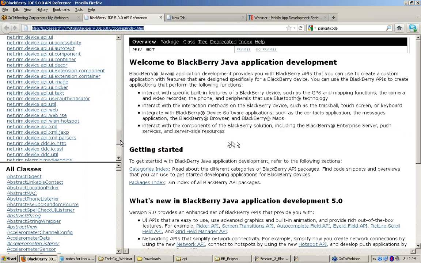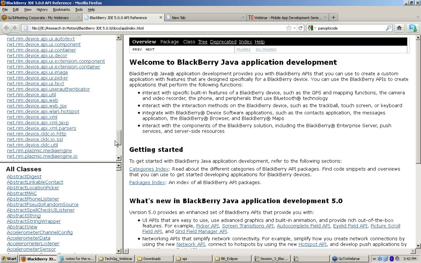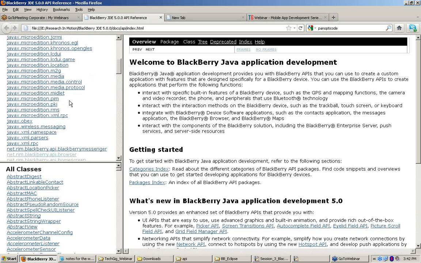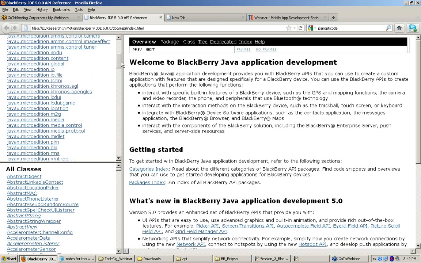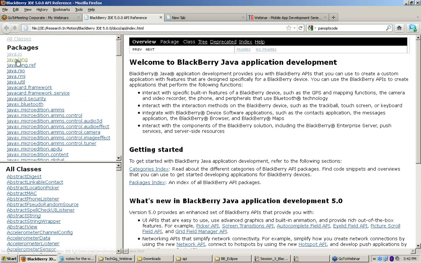If you see here, the net.rim.device container component, these are graphics libraries, and it supports all these standard W3C, DOM, XML APIs. These are all the packages here. These are standard J2ME. It supports all the J2ME stack. And here, standard Java lang features, Java language features.